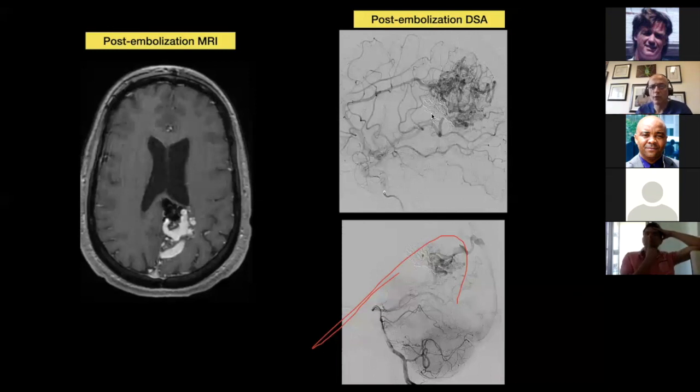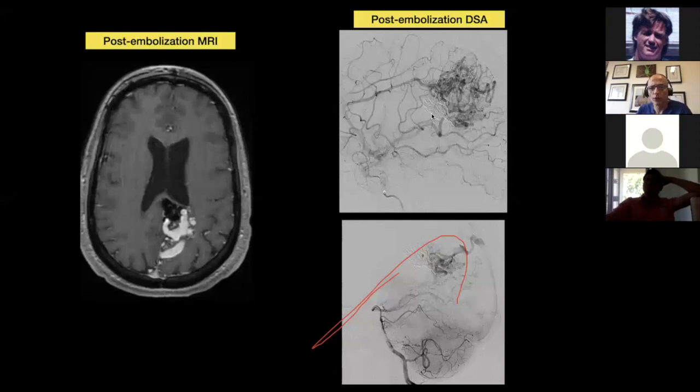Nothing we do is risk-free. Surgery, radiation, or embolization, okay? So you don't want to add 2 procedures. Why I was concerned: oh, maybe this is the deep part. I will have difficulty reaching there and I will be tired after several hours, and this is the last portion of the dissection. I embolized, and it didn't cause any complication, but it could have.